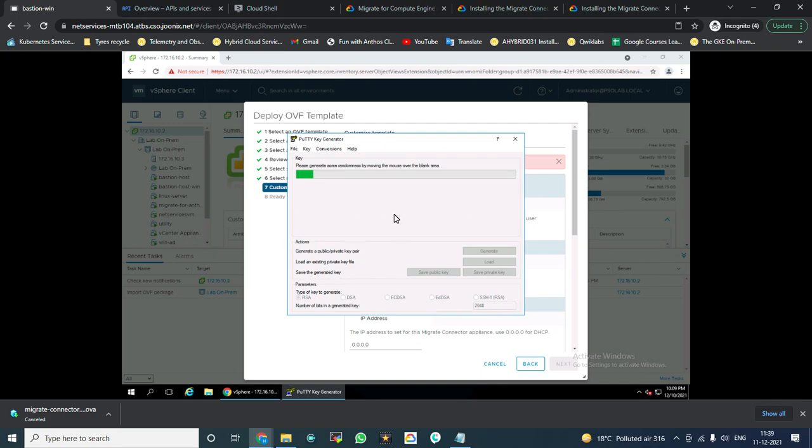If you are using this utility, it will take time. If you want to make the process faster, then you have to move your mouse cursor. See that. If I move the mouse cursor, then the process will be fast, otherwise it will be slow. Basically, in the background, it was using some random memory for creating the keys, that's why it requires some process for performing this faster.